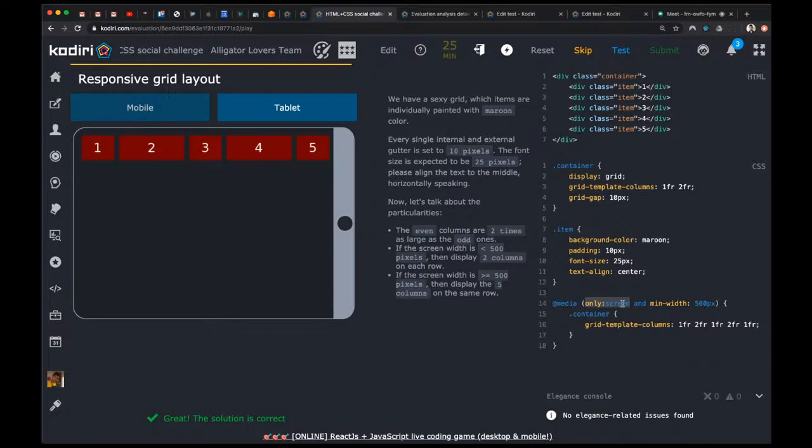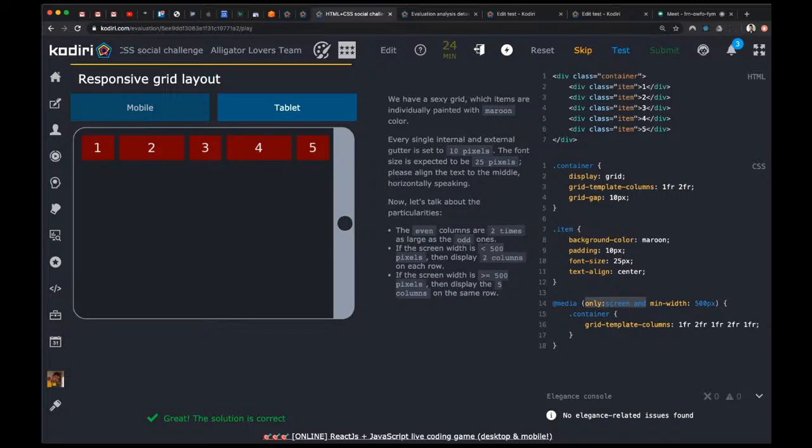So if you want to have a special handling for paper versus the screen, then you can do only screen, right? Unless you have a good reason for that, I don't care, historically speaking, about printing web apps. But hey, maybe you are building an app that requires printing, right? In that case, you may care about that. Any questions?